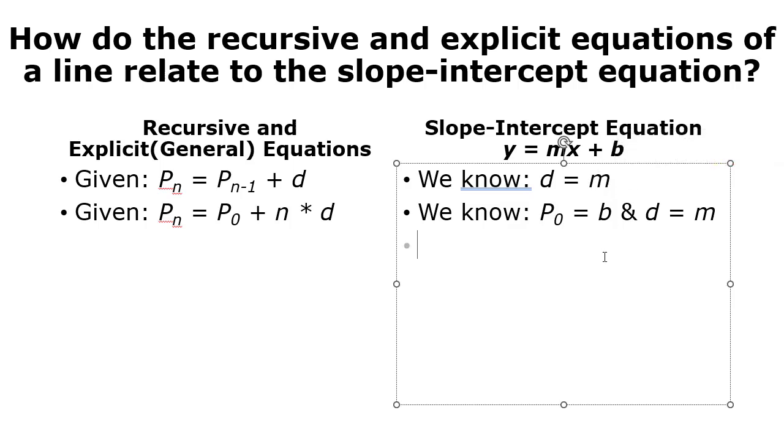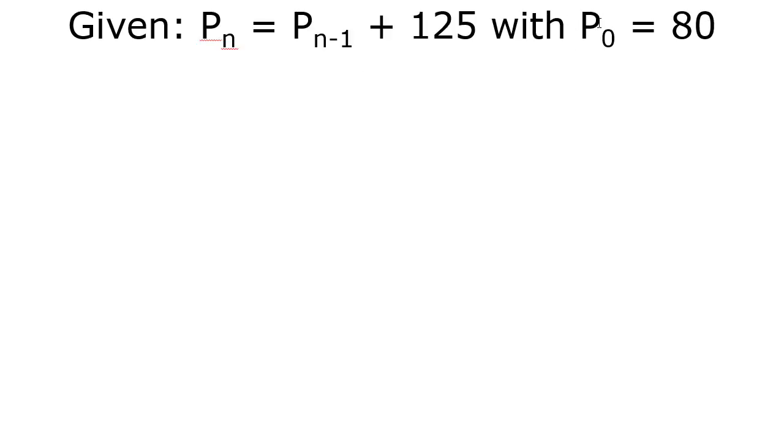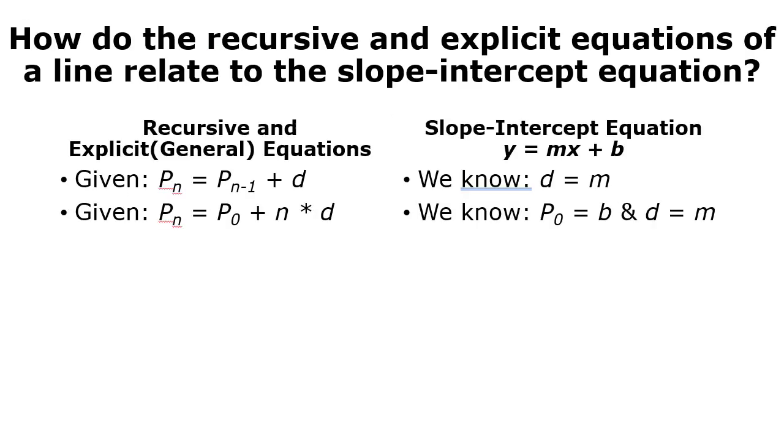So we know m. And then when they tell us what P0 is, P0 means that was the starting amount we had before we started adding any increases. Well, that is our b, our y-intercept. A y-intercept is where we start before x, before we add any m's. We have 0 m's.